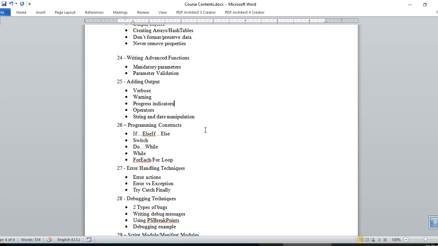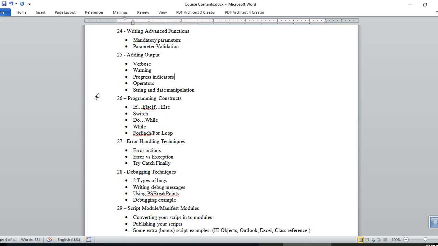How do you add progress indicators? If your script is going to run on remote computers and it is going to take a lot of time for returning the results, the user should not think that your script is not responding. There should be some progress indicator which should be capable of indicating the progress, how your script is working.